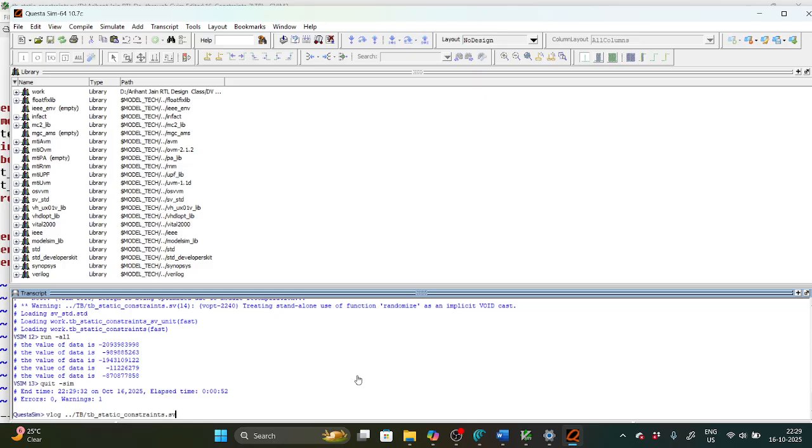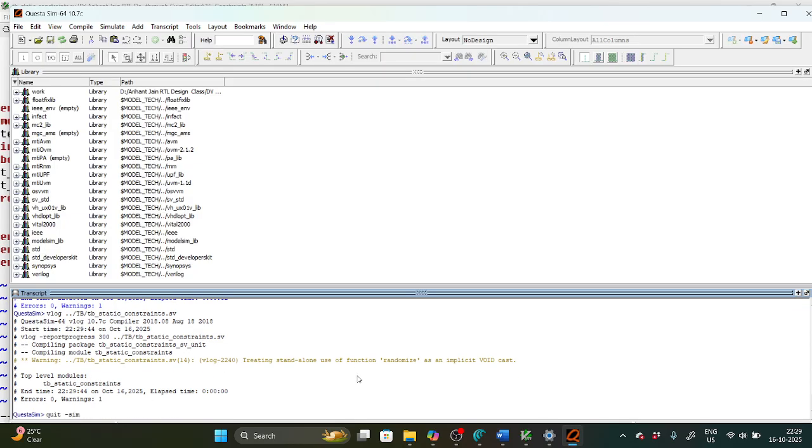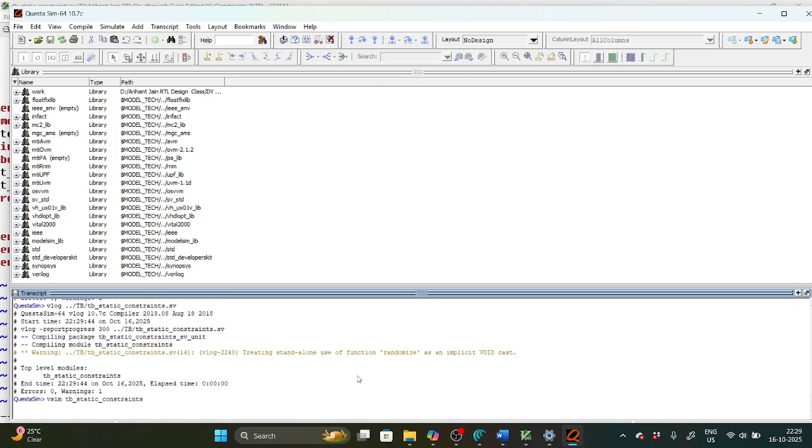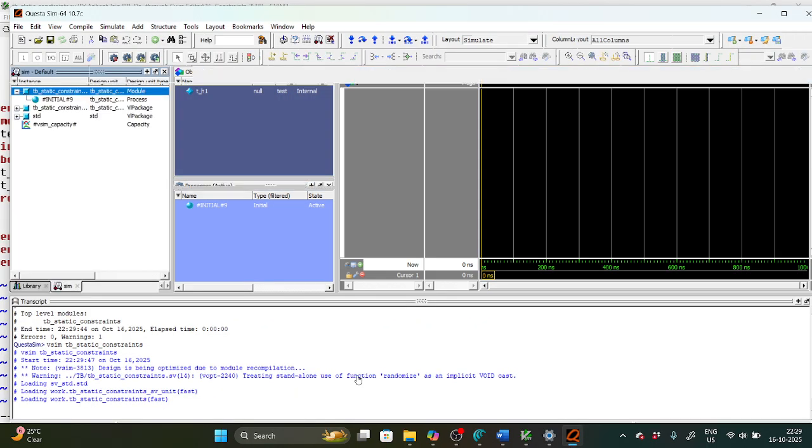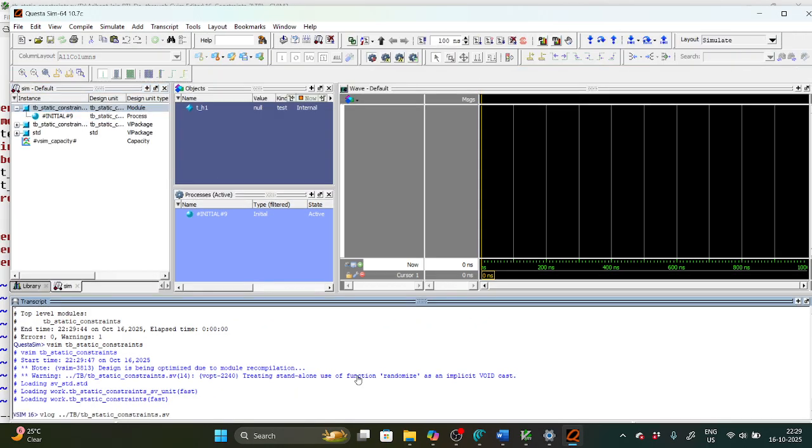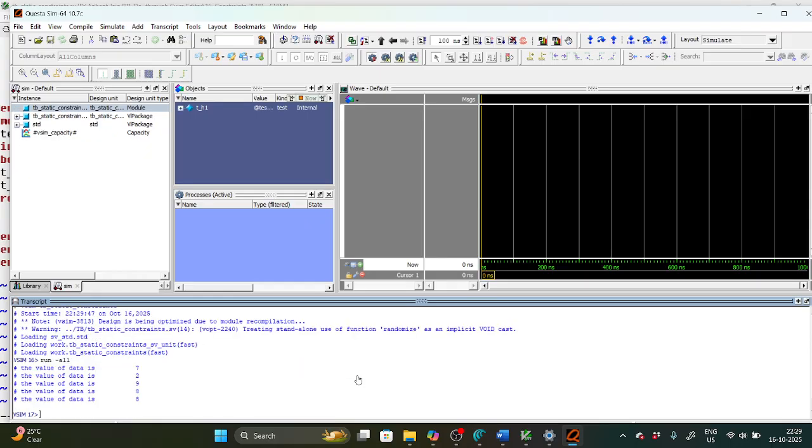If you press the up arrow, you'll get the previous commands. So vlog this command, then vsim, and next run -all. You observe here the value of data: it is printing random values between 0 and 10 only.